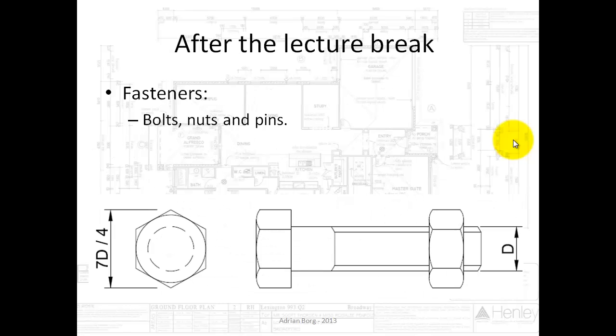After the lecture break we're going to go through the proper way to draw fasteners, so nuts and bolts and pins, and the ratios that make up their various sizes and lengths, which will be reasonably practical. The fun thing is that once you draw one bolt or nut in AutoCAD, you actually never need to draw another one. You can use scale, stretch and modify to drag the bolt around. You've got all the details there once you've drawn a single one.